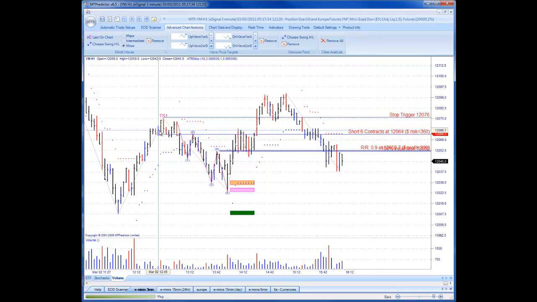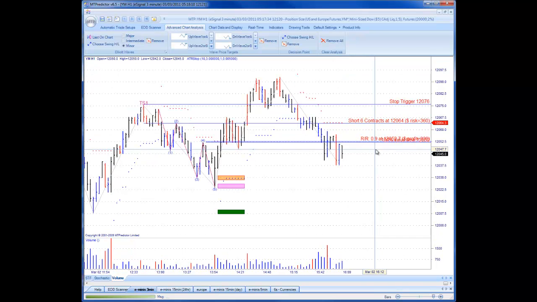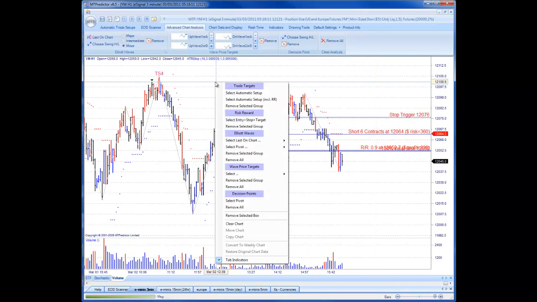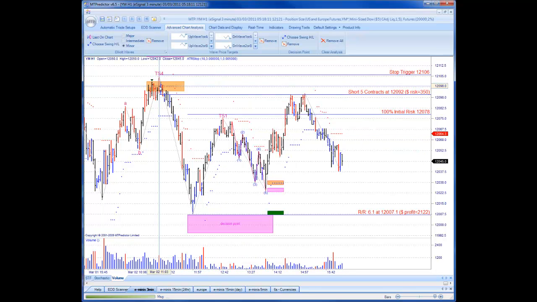So at the very least this should have been break even, but the more experienced traders among you could have put the Elliott waves on and looked at this high volume spike and noticed that you were going to get a reversal, and as such brought your stop a little bit closer, particularly on a day, as we said, that was going to be choppy and sideways and horrible, to put approximately 1R profit in the bank after another 6R profit here. It really does make up for this small minus 1R loss here.